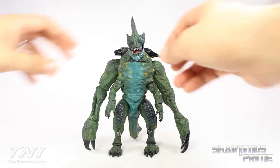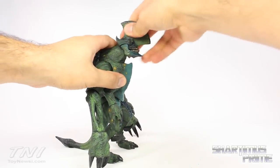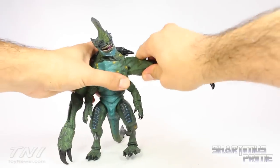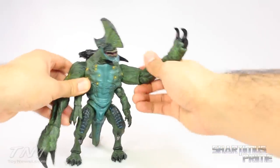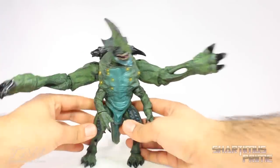As articulation goes, I don't expect anything new. The jaw does move up and down. The head can move up just a tiny bit, moves down a little bit, shifts side to side like that, and it can rotate. Shoulders move outward, they rotate forward. I really wish this body mold could bend more at the elbow. It barely bends over here, and really, it makes posing very difficult, because most of the time, I get him posing, he's like, oh, hug me.